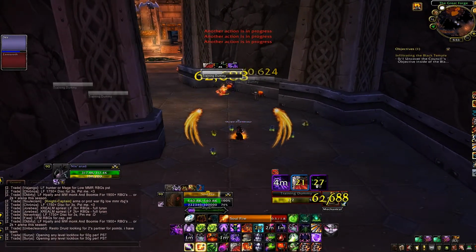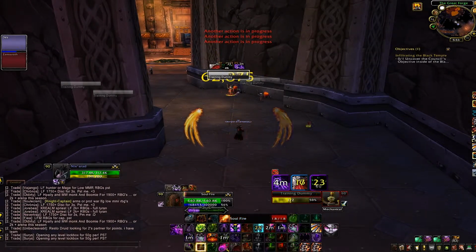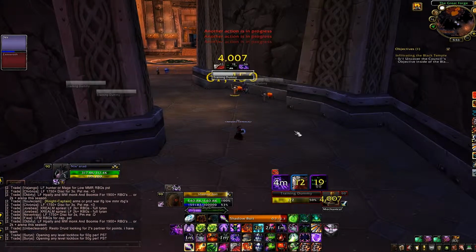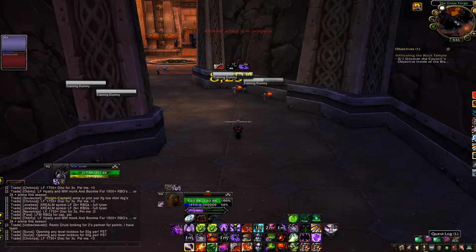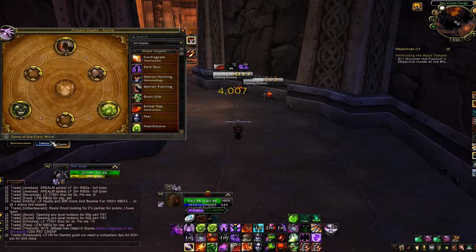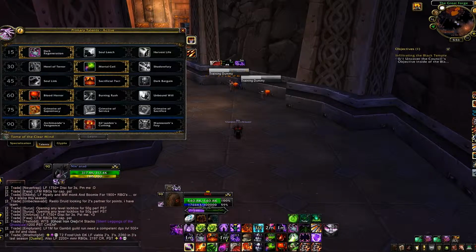As you can see, I just got 6 procs, and by that time, the target will usually die. That's the rotation that I use for my Demonology Warlock. These are the talents that I've picked for my Demonology Warlock spec, and the reasons why I pick those certain talents.